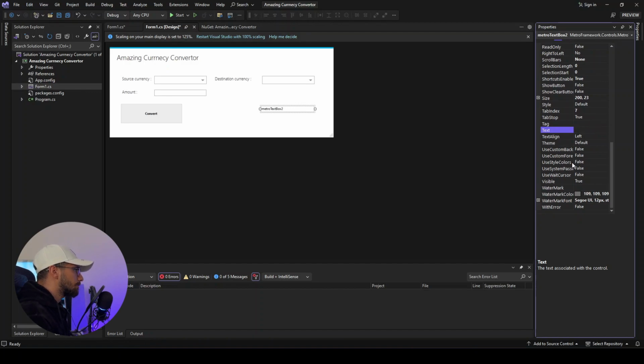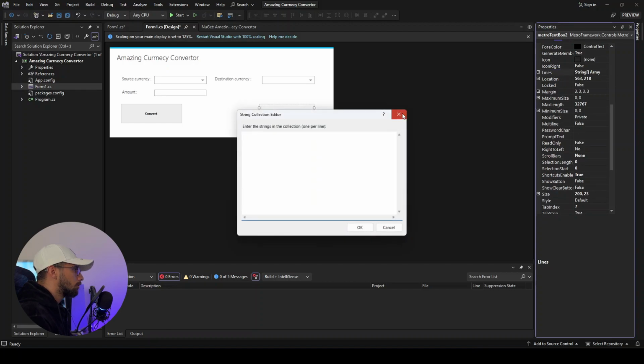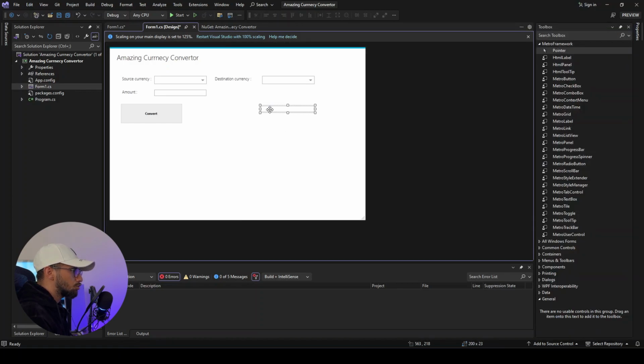Let's delete this. Let's make it multi-line. I'm just going to show you how it works.